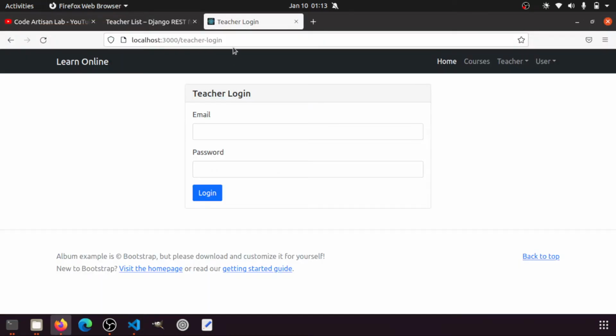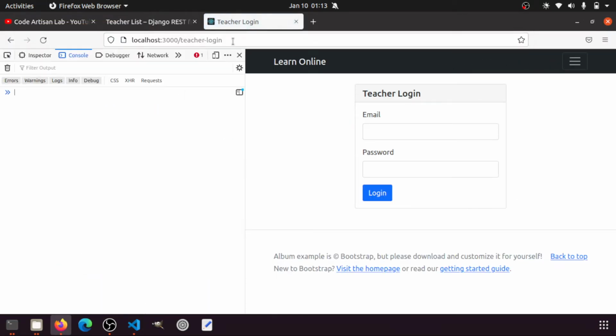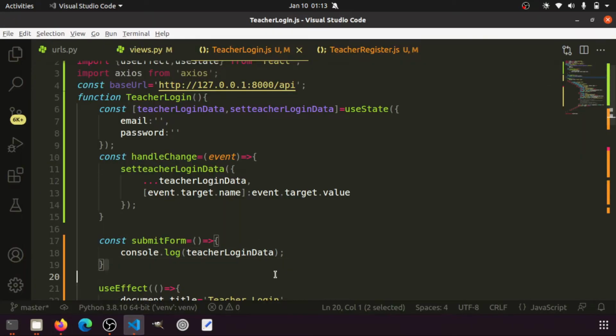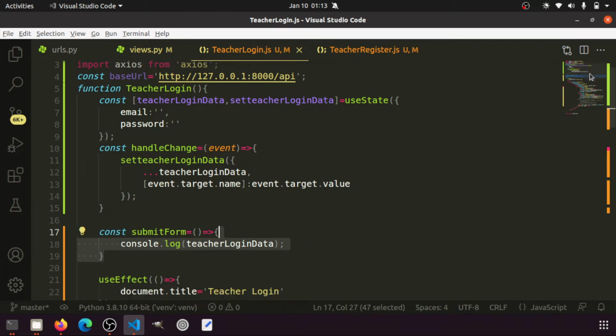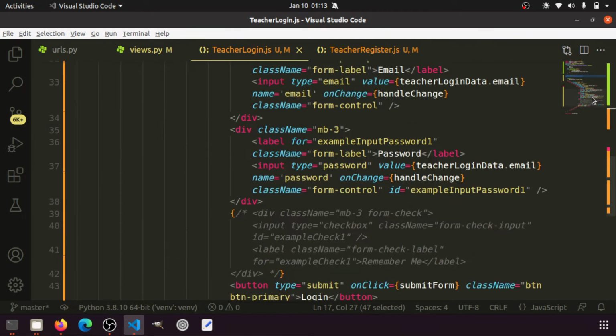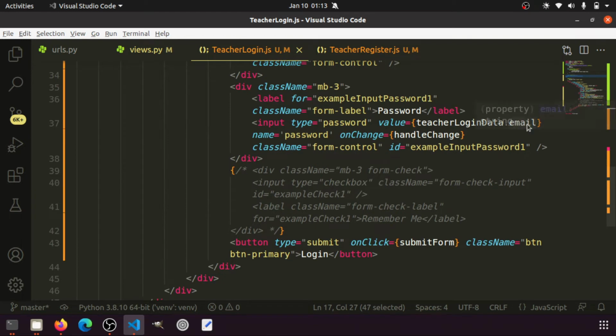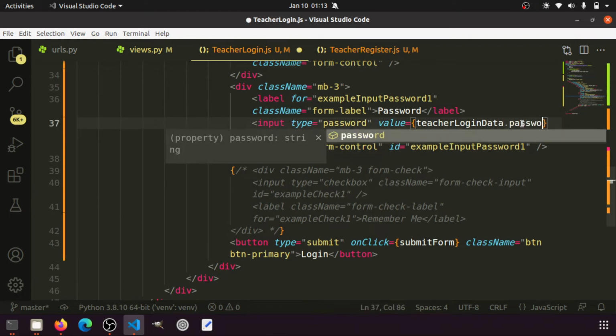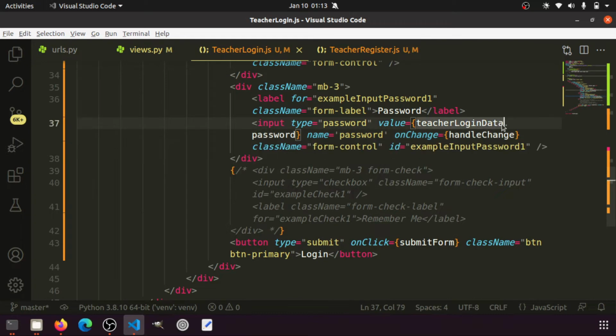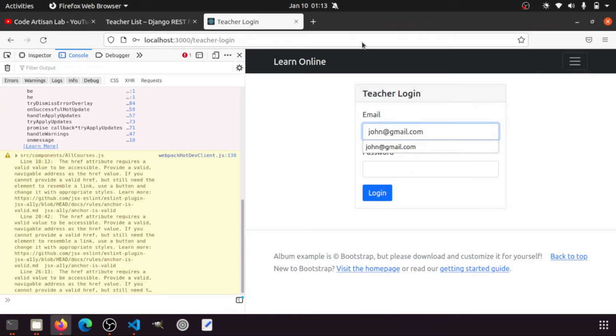Okay, so here we are. Now we have john@gmail.com. What it's doing, actually we have put the same values for the email and password. Yes, this should be password. Okay, so that it is changing this value also.